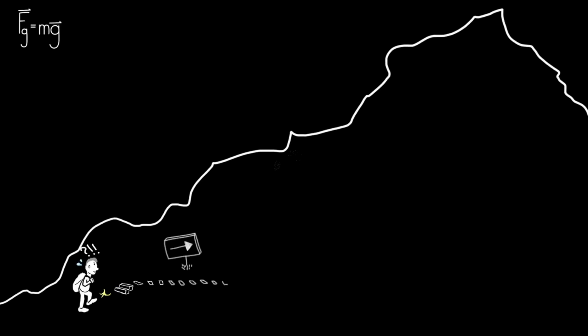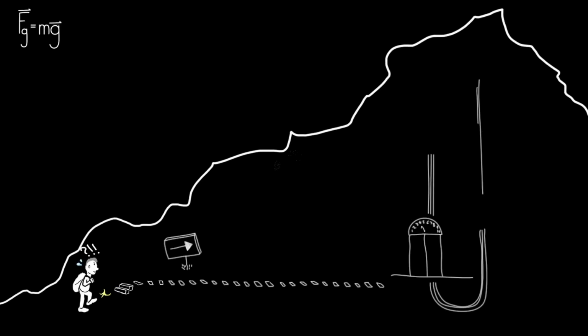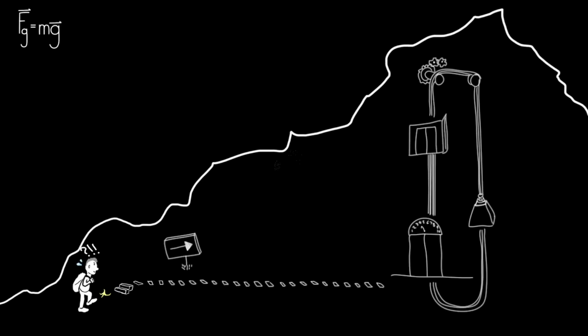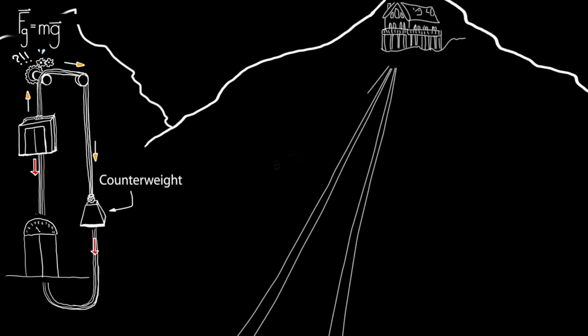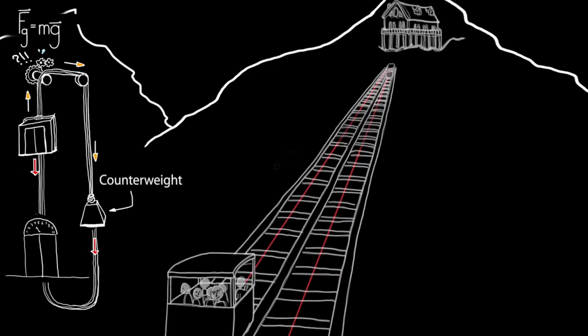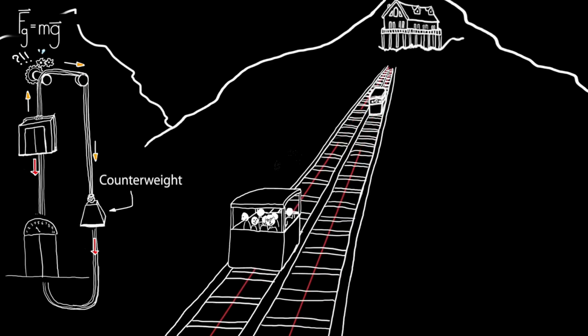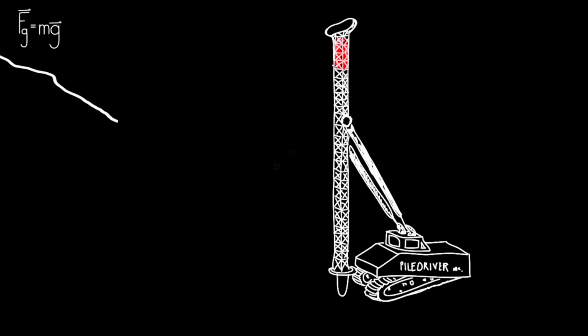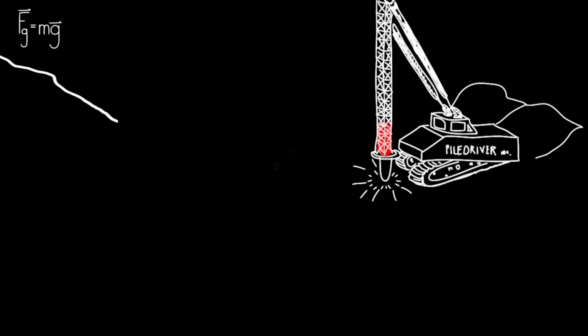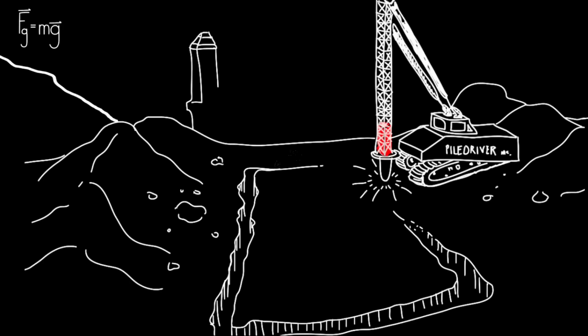There are also many applications of gravity that are hidden from us in our day-to-day experience. For instance, elevators use counterweights to ease the load on the motor. As gravity pulls the counterweight, the tension it puts on the cable pulls the elevator upward and helps to balance the force of gravity on the elevator itself. Some older mountain railways also use counterbalancing, with one car moving upward as the other moves down. Pile drivers are construction machines that rely on the pull of gravity to slam weights into the ground, digging holes and driving foundations for buildings.